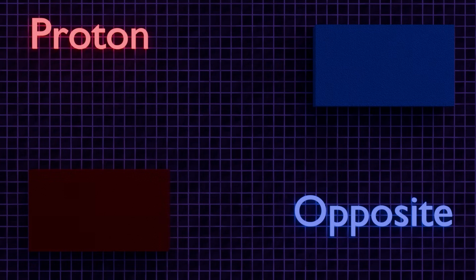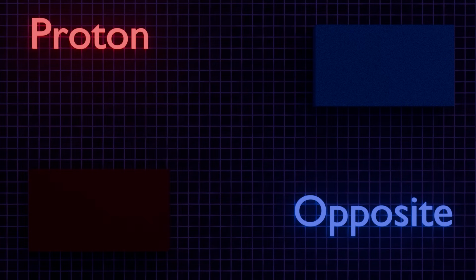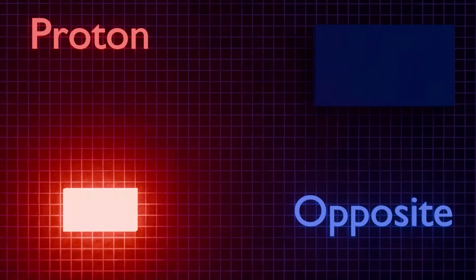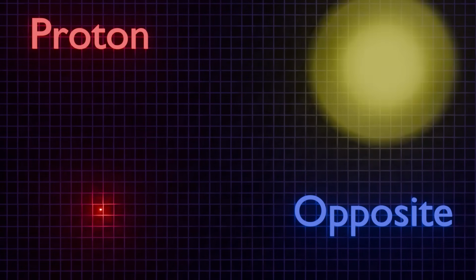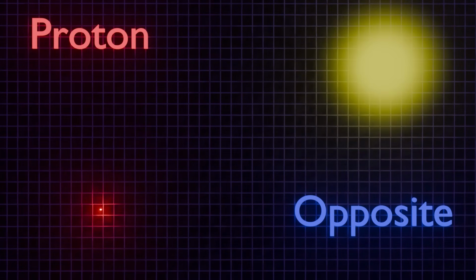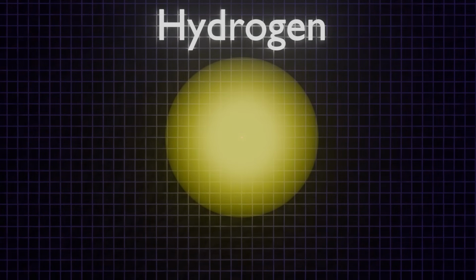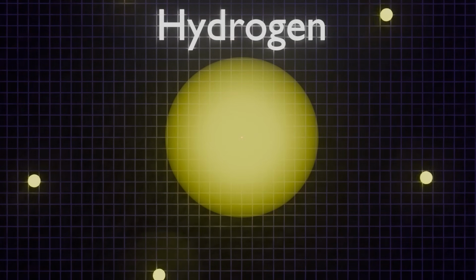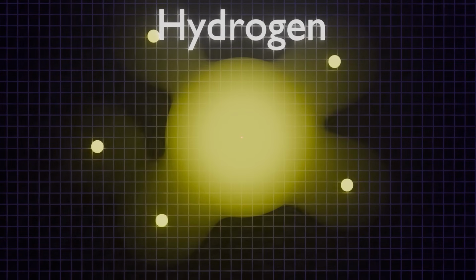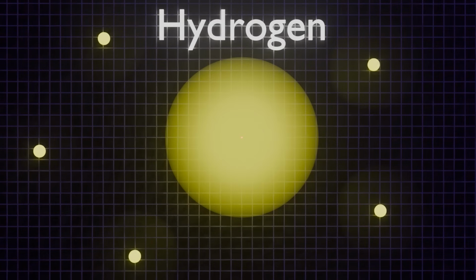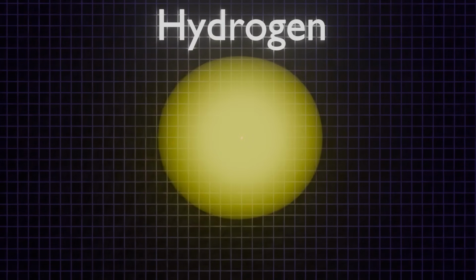But now, in order to actually understand how atoms work, let's take this red side and turn it into a point. And let's turn this blue side into a cloud. There. Now, because these opposite charges attract, the cloud will cloud around a point, and we have hydrogen. If we add some more electrons, like 5 more for example, then we won't really get anything. As I mentioned, electrons have charge, 2 negative charges repel each other, so 5 negative charges wouldn't even come close to our hydrogen. That's why we need to add some more positive charge to create a carbon atom, which would be positive enough to actually attract these electrons.